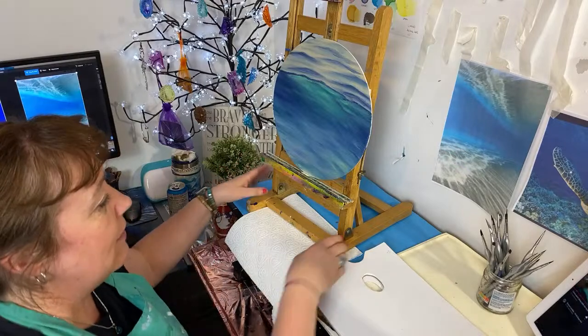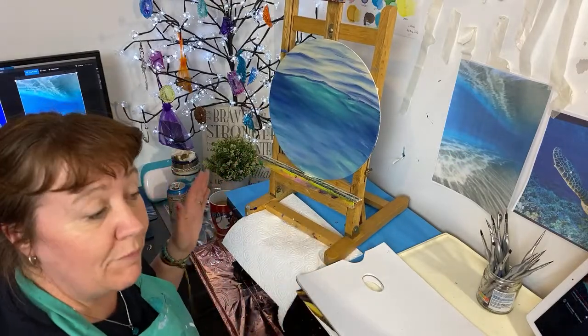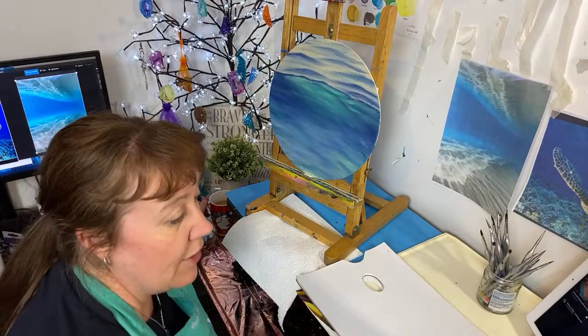Now, is this camera angle going to be okay for you? Give me a thumbs up if you feel it's going to be an okay angle for you.